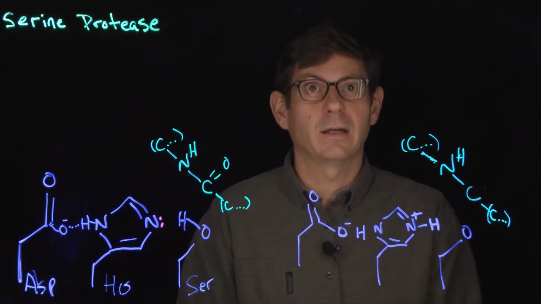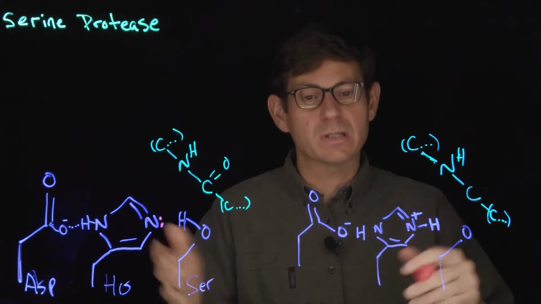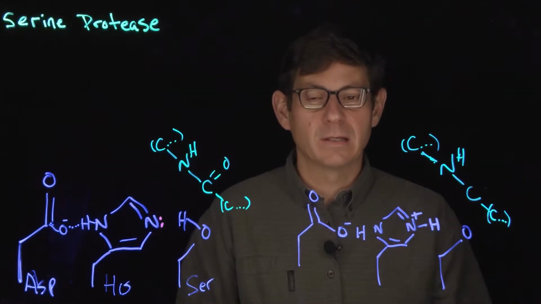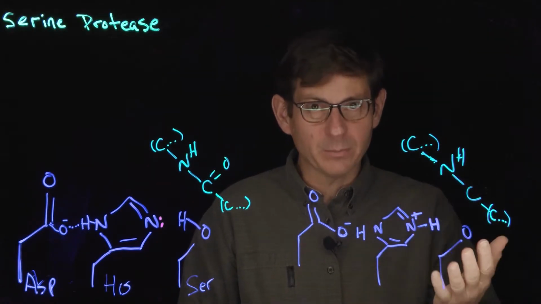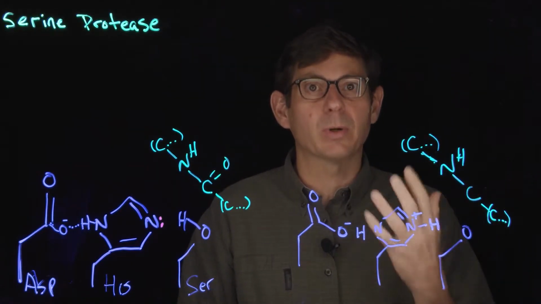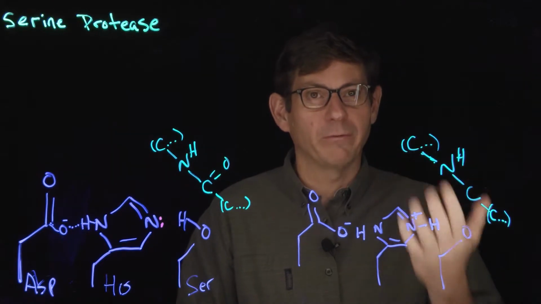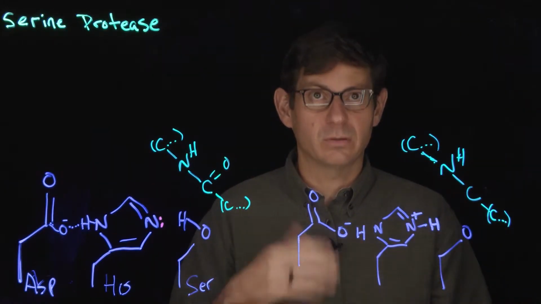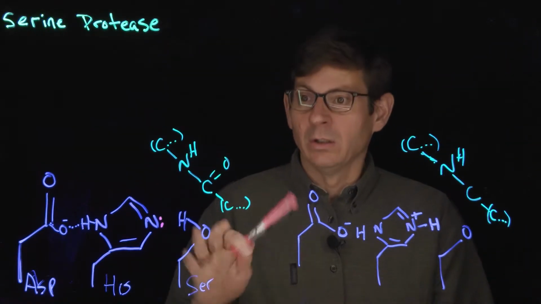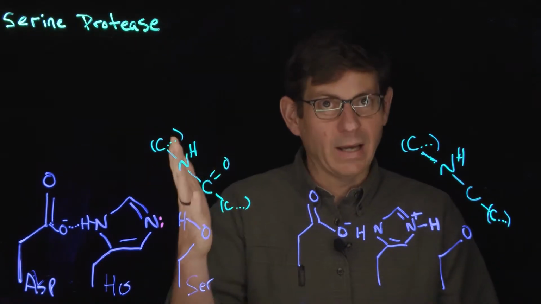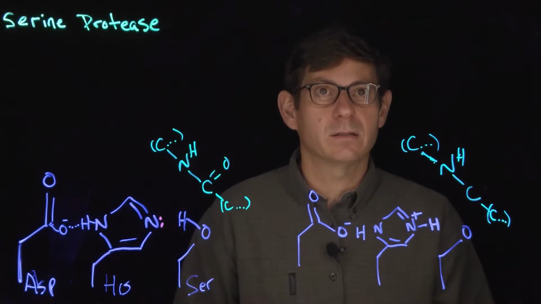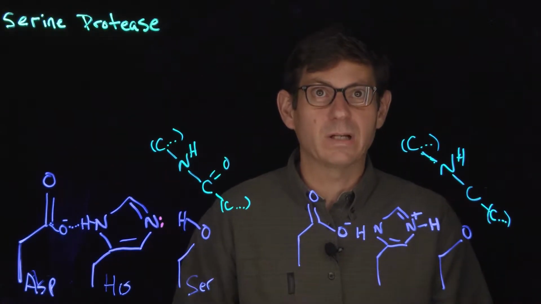So let's take a look at how that mechanism proceeds, and we'll do this in a couple of different phases so you can see what each step is. As we're going through this, remember, we've talked a little bit about burst kinetics, and you're going to think about the fast step versus the slow step and how that relates to the phases that we described. Okay? So when a peptide, hapless peptide, drifts its way into this active site, what it finds is the catalytic triad is set up, ready to attack it.